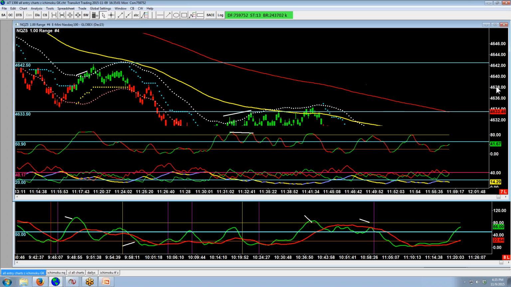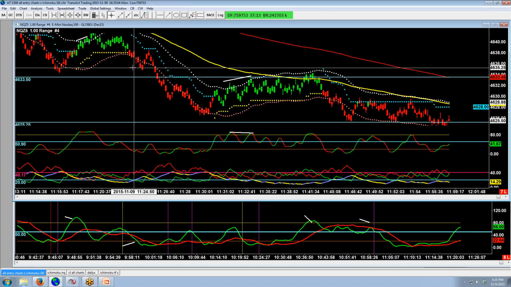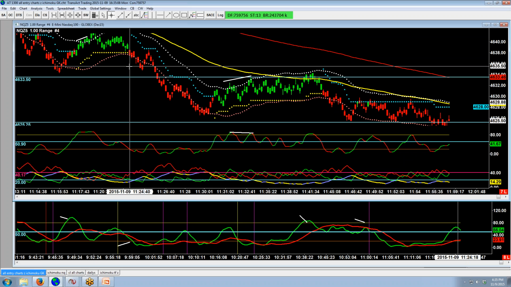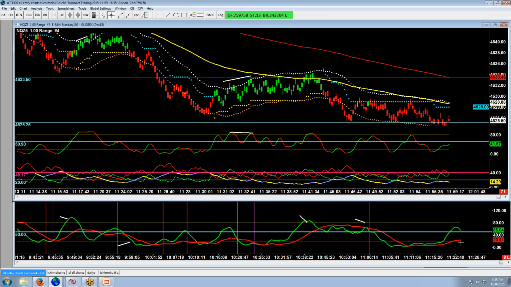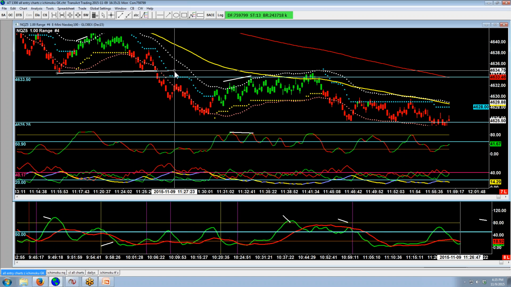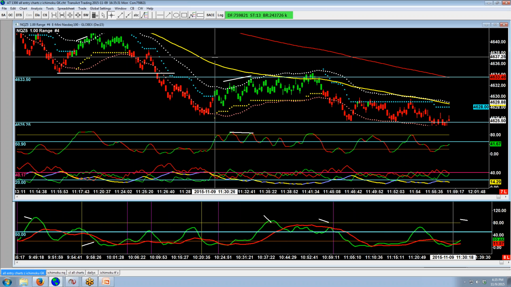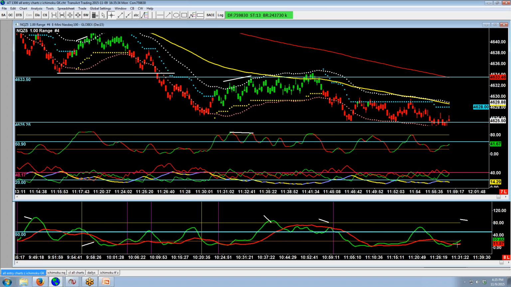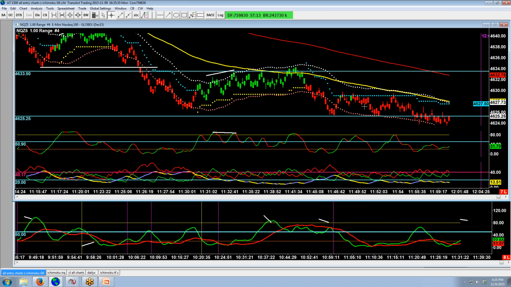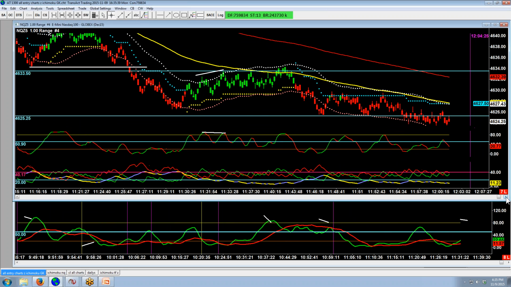Here at, what time is that? 11:24. No longer in oversold here, and my green line's above my red. So that would be a pass. Then the only way that you'd likely get in is using a breakdown, likely under this area here. So Slinky's not valid on that particular entry if you're using the anchor chart. Same here at 11:30, still in oversold. And I'm just going to scroll ahead so you can see what's set up this afternoon as well.